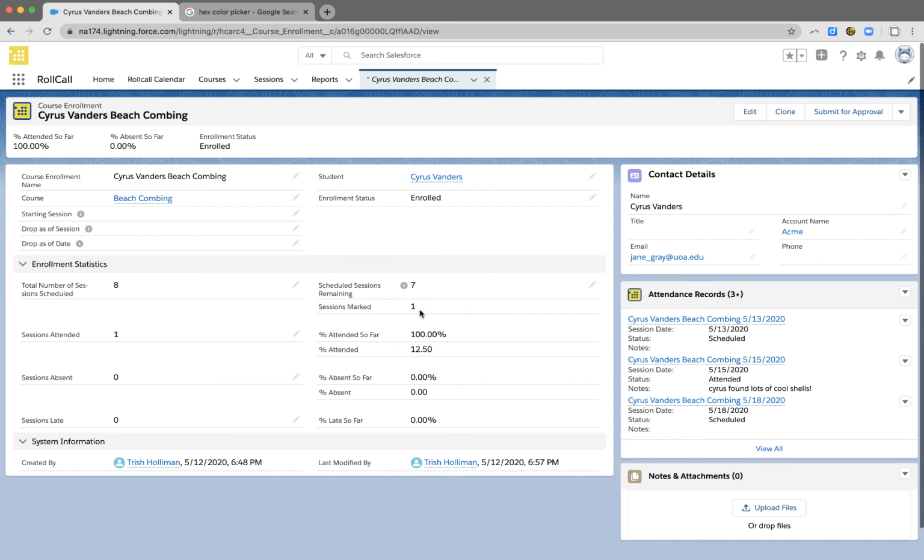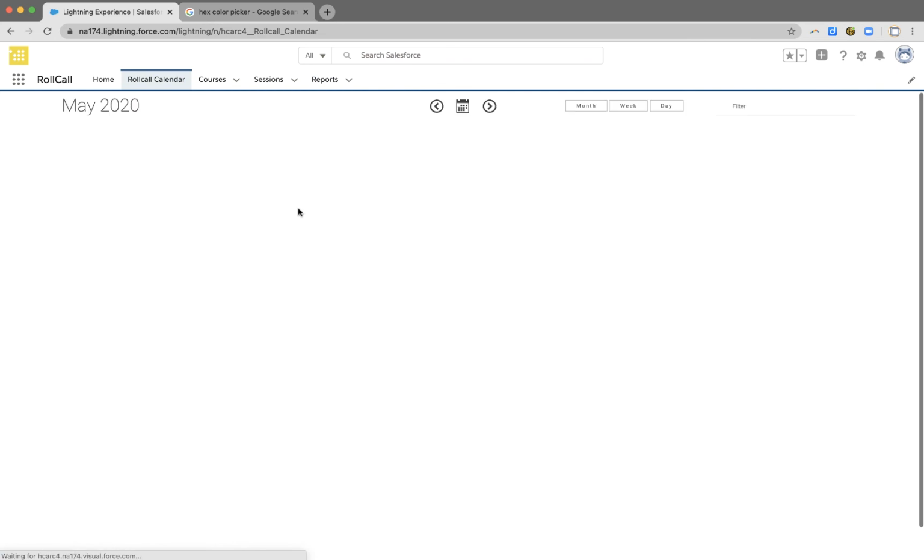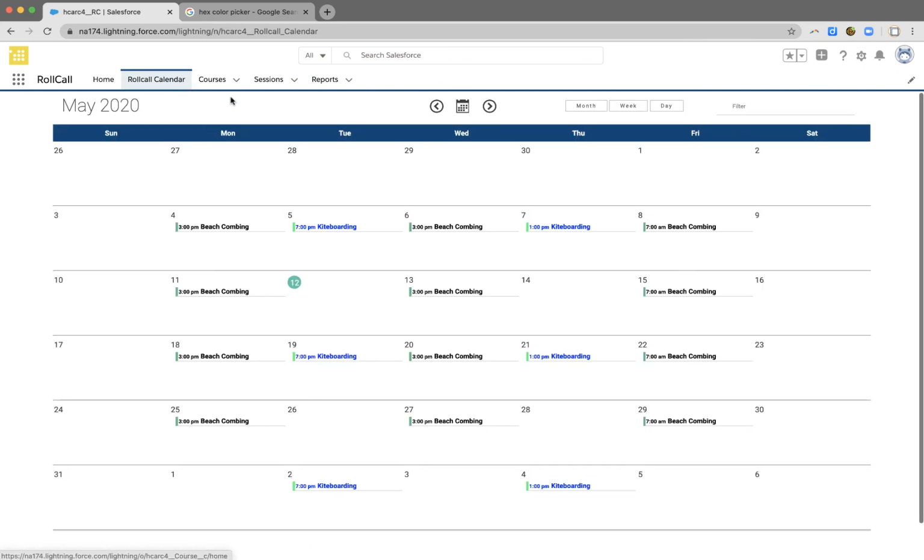We also keep track of the number of sessions that have had attendance marked, so you can keep track of your work in progress. This comes in really handy for statistical reporting and just keeping track of students' progression throughout the course of the semester. So let's talk about making changes. We've shown you how to add a course, shown you how to add a student, and we've shown you how to take attendance. Those are the key functions of the day-to-day work in RollCall.